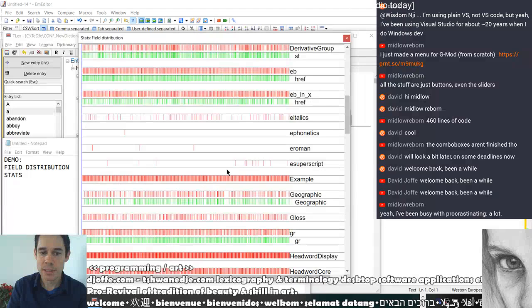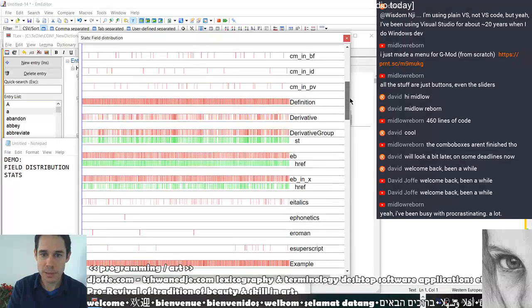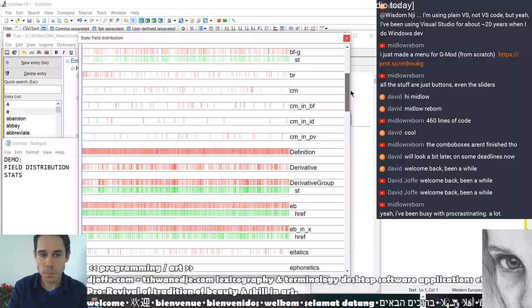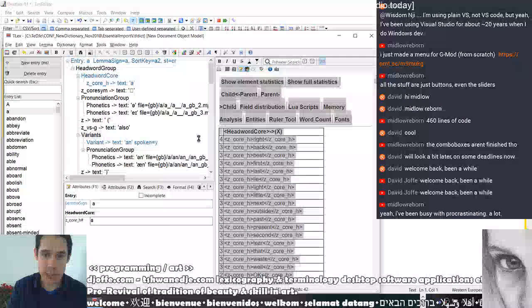What could also have happened is this part of the dictionary they could have worked on closer to the deadline. And the closer you get to the deadline, the more you're like, okay, we can't add too many things, we must just focus on the basics. Why did I open this by mistake, in fact?